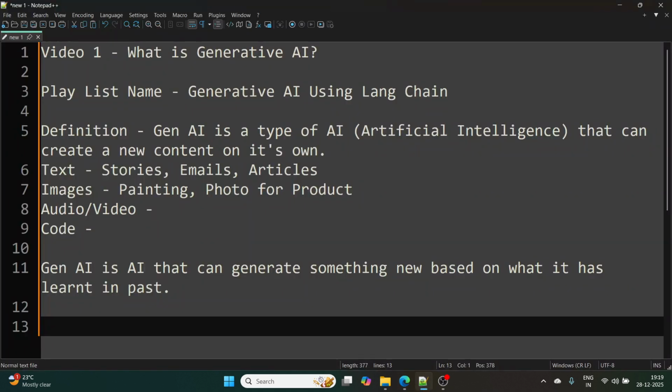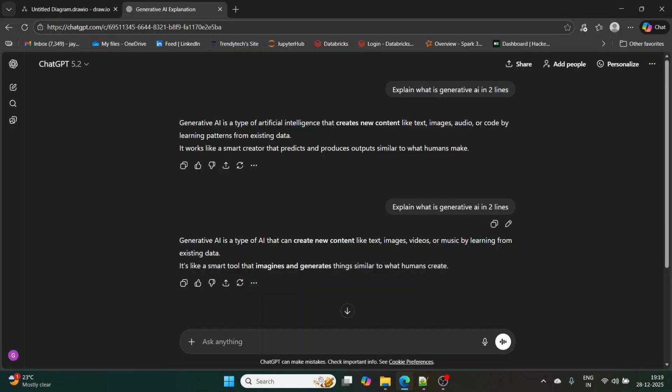That's why we are saying it is generating new content always, based on what it has learned. Generative AI has learned from a large amount of data. Whenever we ask it a question, it doesn't copy exactly. It has not copied this answer as it is here. Every time it will generate new content from the data and patterns it has learned.